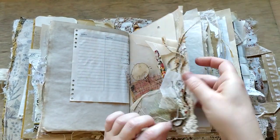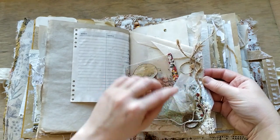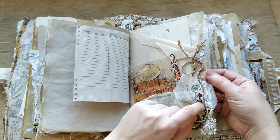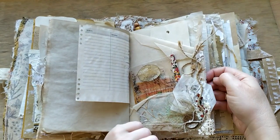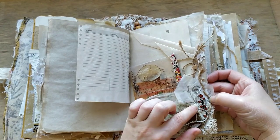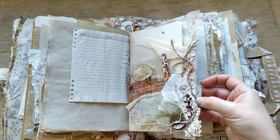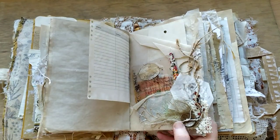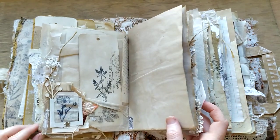This is one more collage - in fact flex fiber, real flex fiber, not synthetic. And some lace and burlap string. This is a small die cut that I covered with different types of distress ink and then glossy accent to create these berries. And it's also hand sewn - I stitched it to the paper to be safer.